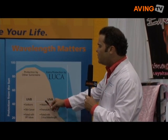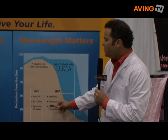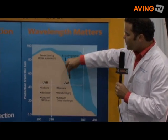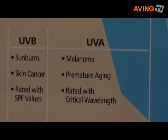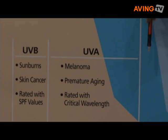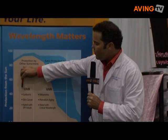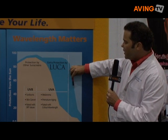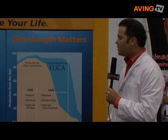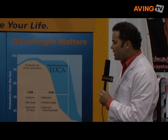This is a graph right here of the UVB and UVA range. UVB rays are what cause a sunburn, and it's rated by SPF values. The UVA part of the spectrum causes a little bit of tanning in this area right here, but the rest of it does not cause any immediate effect. We initially thought that part of the UVA spectrum was harmless — as it turns out, it's anything but harmless. As you progress further out from the UVB part of the spectrum, you penetrate deeper and deeper into the dermis, causing actinic change and dermal breakdown that leads to premature aging, skin thinning, sunspots, and wrinkles.